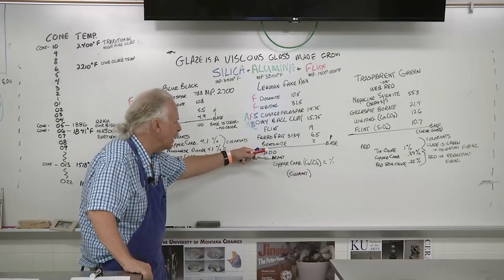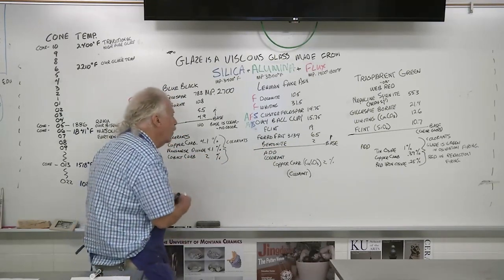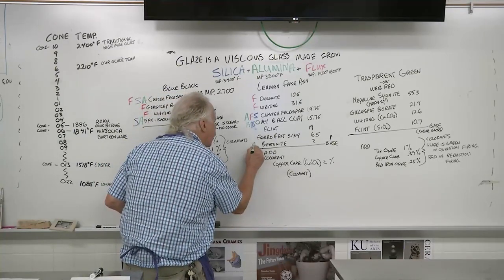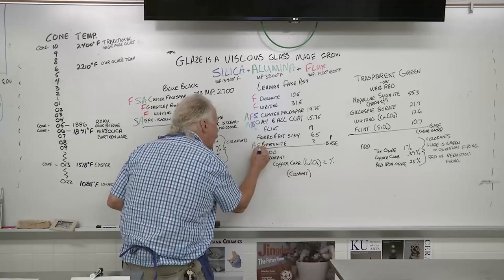Bentonite is basically, we call it bentonite, which means it's a mineral, but it's actually a clay. So that is alumina and silica.